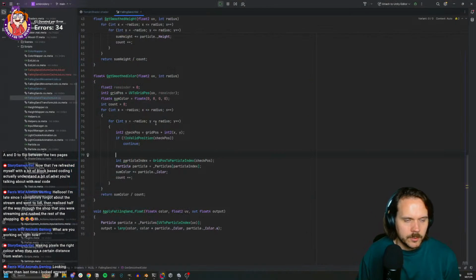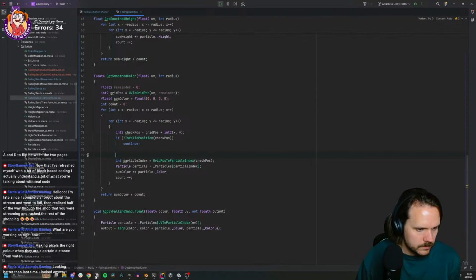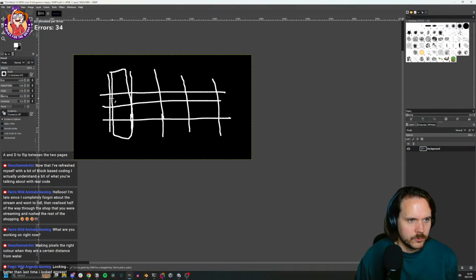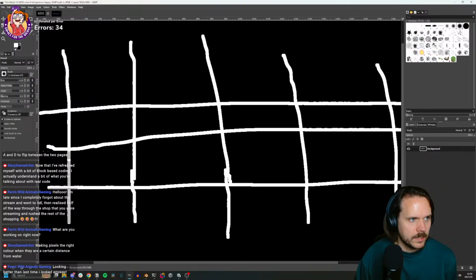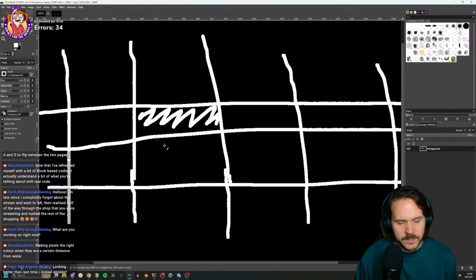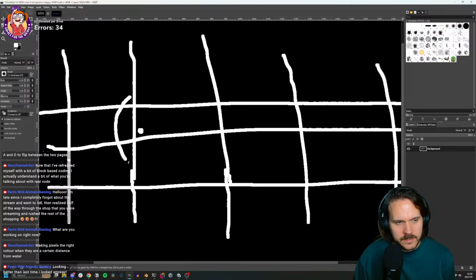Okay, so we got to think through this a little bit. So let's bust out the handy old grid. If we're drawing this pixel here, or this particle, and we're currently drawing this pixel, right? We want to take more influence from these colors than from these colors.